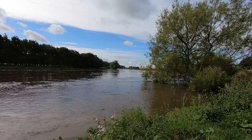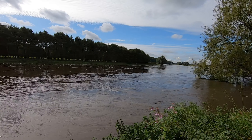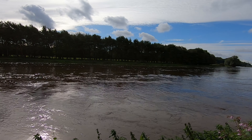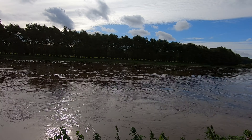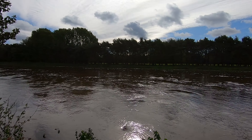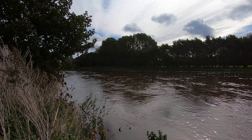We've now left the Cranfleet Cut behind and we're back with a rather raging River Trent. At this point you can really see the river in all its rage — it's a long way above normal levels and it is at red alert, meaning no boat passage is allowed along here whatsoever. That's warning level red.